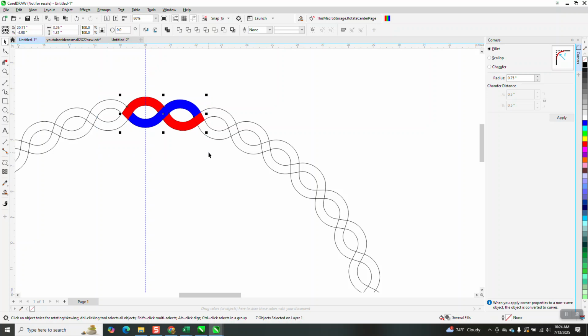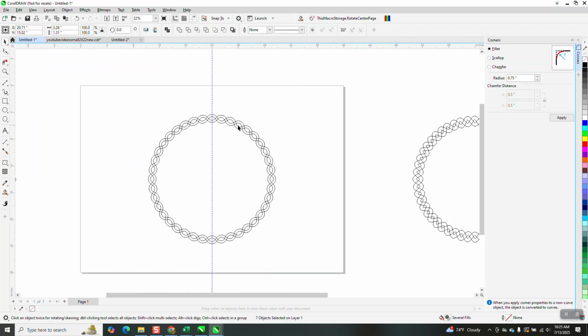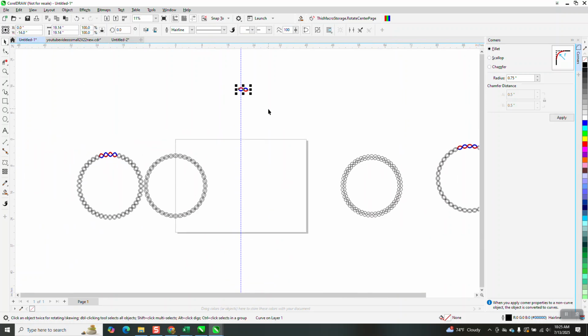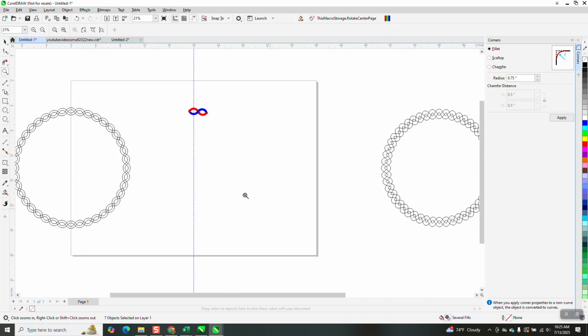Now we're going to grab those and just nudge them up for a second, and nudge these out of the way. And then we'll nudge these back. Now this time, because it's not an object, we are going to have to locate it in the center. So I'm going to go Control D, Alt C, that's going to make it rotate, and I'm going to rotate it 18 degrees. Whoops, I must not have control.